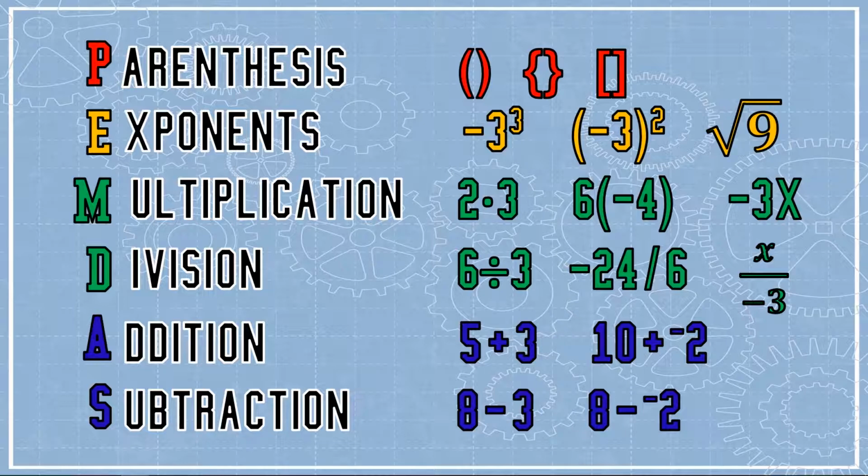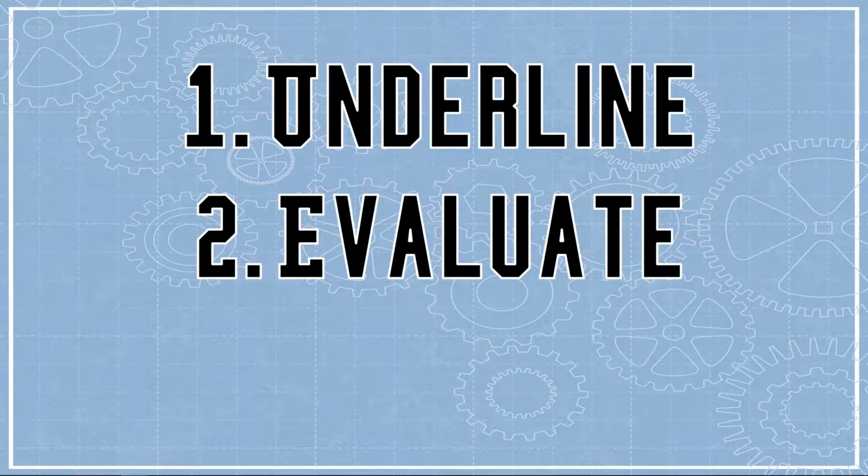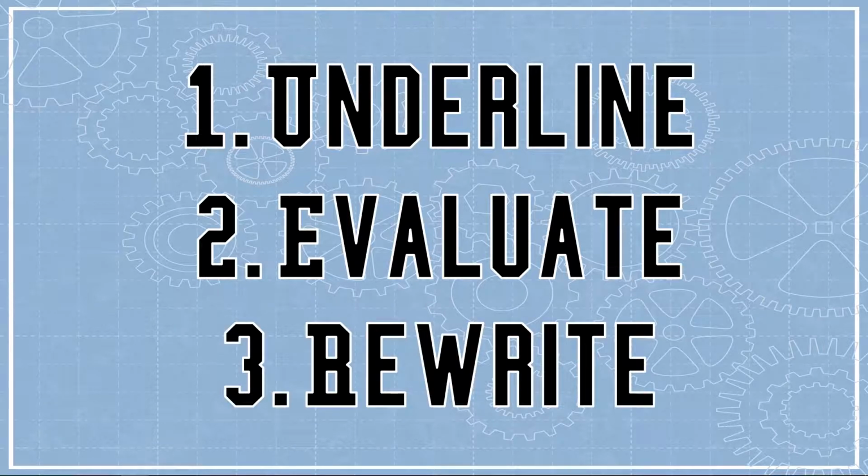Whether you're evaluating a math problem or using math to describe motion, you're going to follow the same 3 steps. Once you have a completed algebraic expression, you're going to underline the first operation that you would follow. You decide which operation to evaluate using PEMDAS. Then you're going to evaluate the operation that you underlined, taking care of one operation at a time. Once you've calculated that particular operation, you're going to rewrite everything else from the algebraic expression. This way, nothing is lost as you go through and evaluate the algebraic expression step by step.